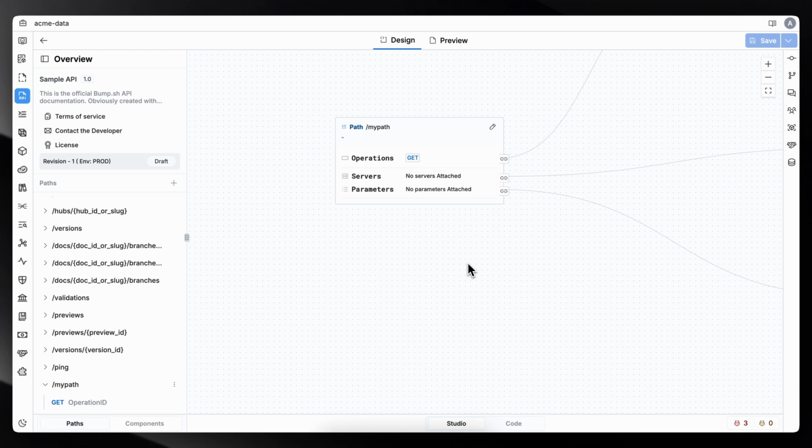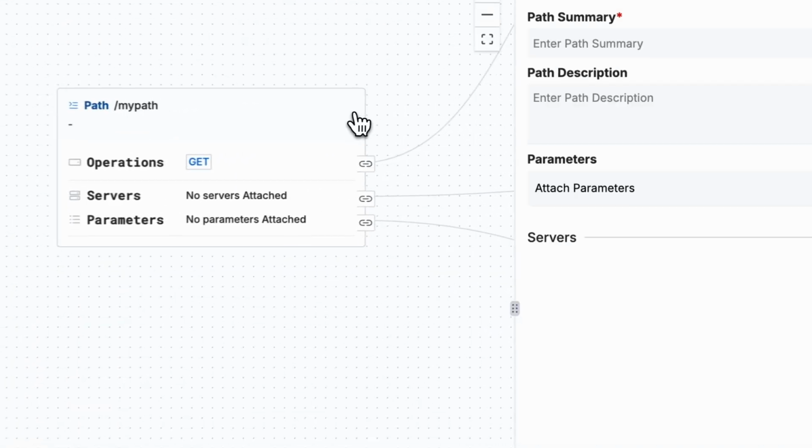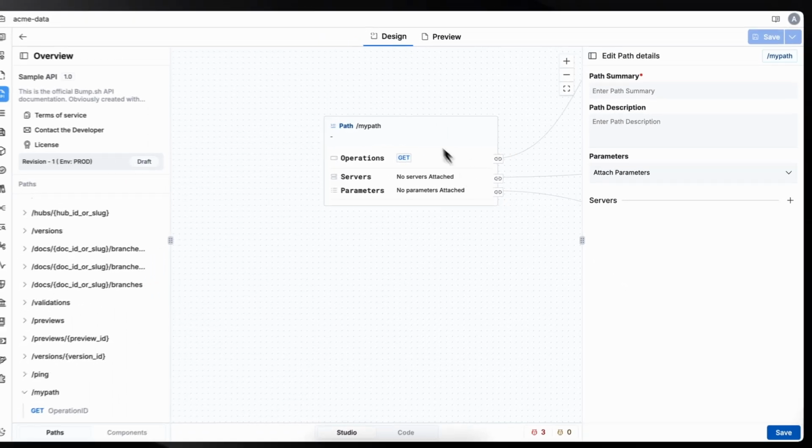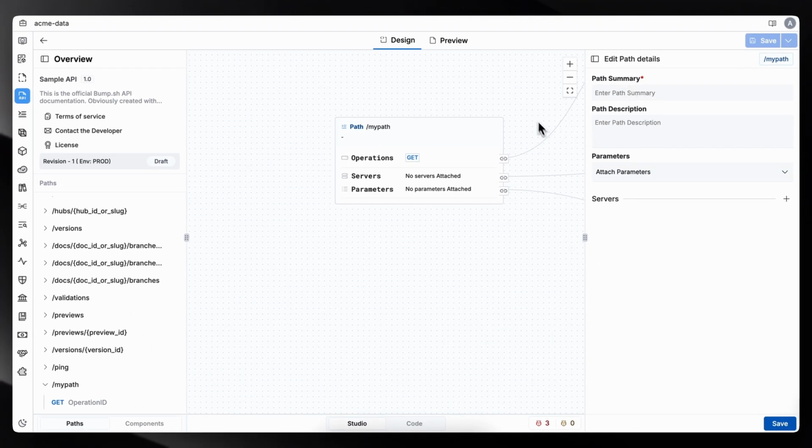the operations. For example, if I want to edit the path, extra data I want to add, I can click on this plus edit button, add the summary, path description, different parameters that I want. If you can see here, I am able to select a parameter which is ready-made. The reason it is available here to use is because I am able to make and declare these reusable components in the component section of API Viz.